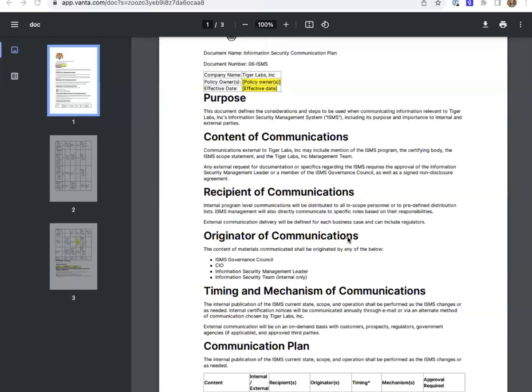And so we have a template to structure this for you. And then we have a plan with content, which we put in the form of a table. One of the takeaways here is that all of the detail here is totally up to you to determine. We've just put forward a template on how you might communicate. So some of the standard things you're going to communicate are going to be training at the time of onboarding and maybe annually thereafter. How are you going to do training? How are you going to communicate that to folks?